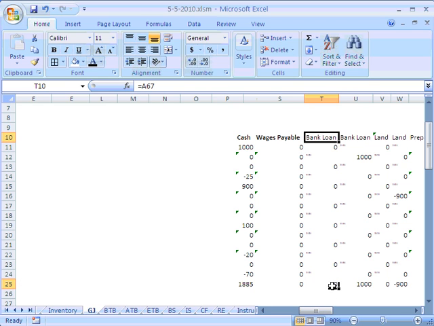So we're going to sum up the reduction in our bank loan and then the increase in our bank loan. Remember, an increase in our bank loan will generally increase our cash, and a decrease in our bank loan is going to decrease our cash. That way we have things separated. If I say the net change in bank loan this year was $100, I have no idea what transpired to get there. So we can split that up and say you had this many purchases or this much in sales, and the net change in the two led to this ending balance. That gives the users of the financial statements, be it internal or external, a little bit more information and clarity as to what the business is doing.